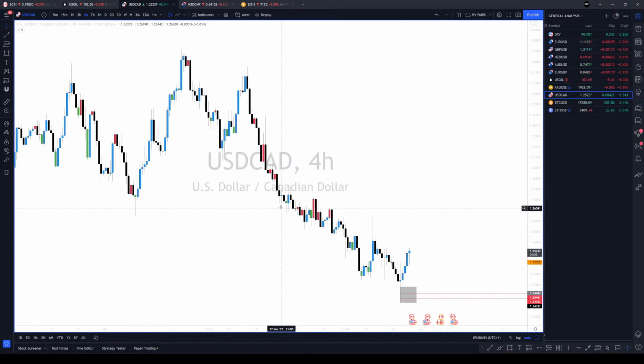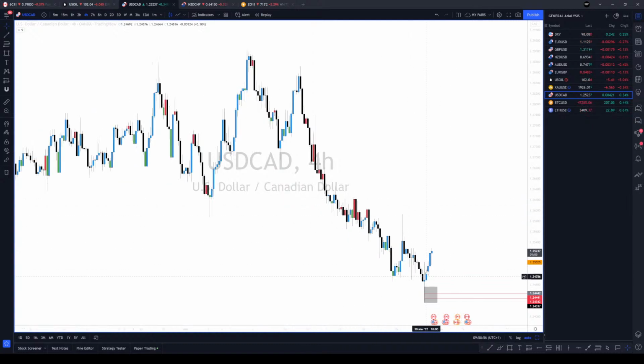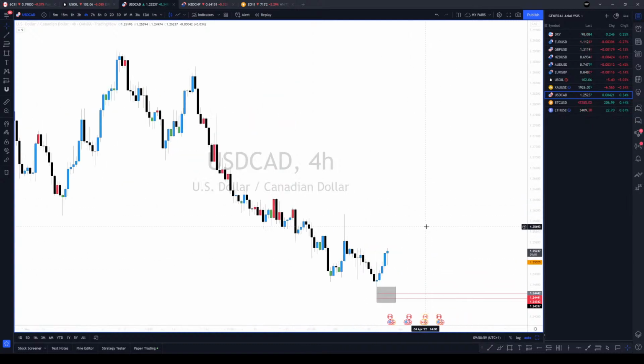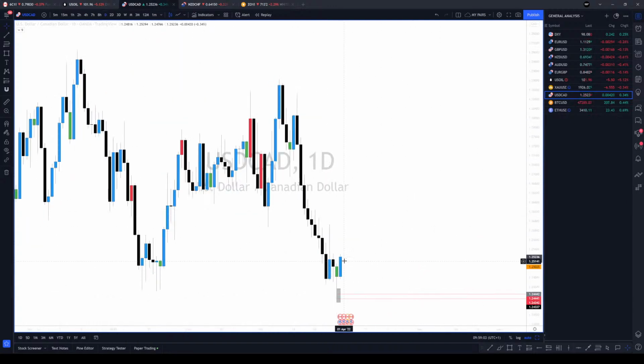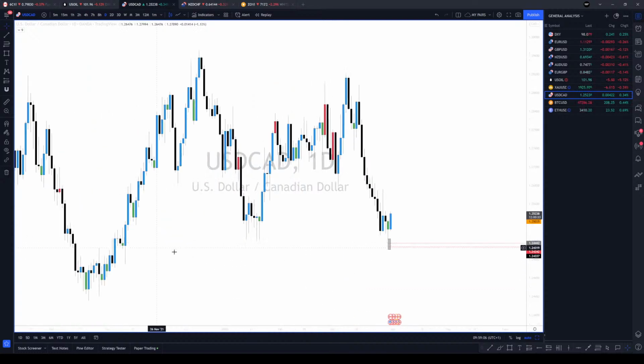Dollar CAD is pulling back again. This is why I hate trading dollar CAD. It looks like it's confirming a swing low after taking out this low. So I don't believe this is going to go higher. It might be a retracement, maybe back to this low here, because that's the last bullish move, and then they break down.